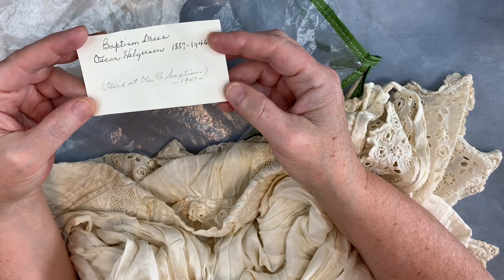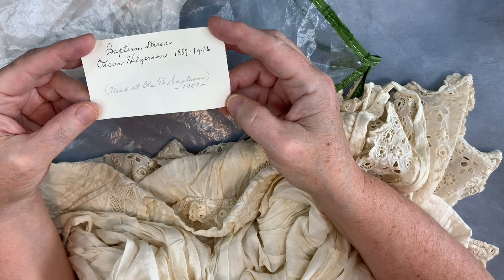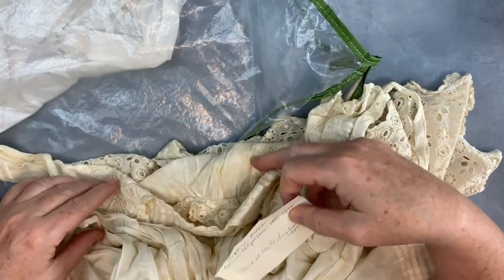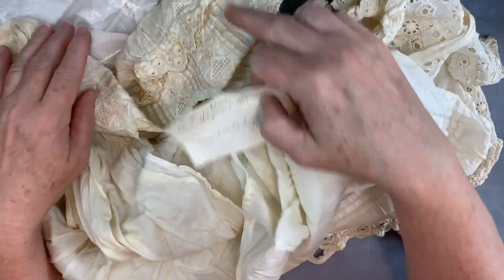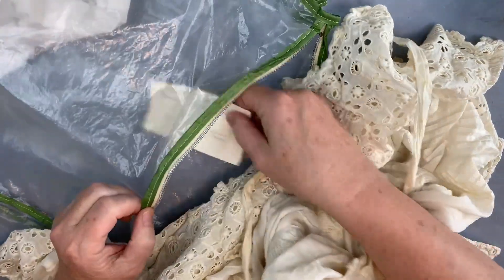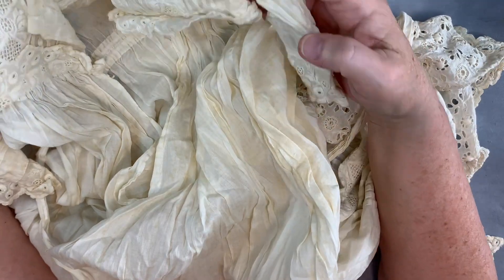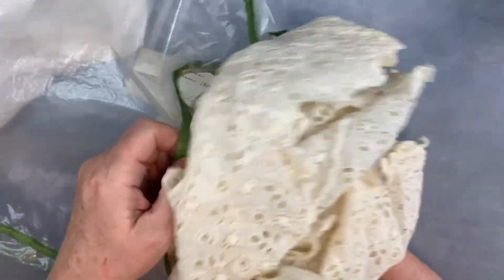When I saw this tag, I just couldn't leave it there, because they say once they take that bin to the back room it can go in the landfill or possibly clothing is shipped overseas. And I just didn't want this baptism gown to meet that fate. So I think I'm going to try to very gently wash it up and find a pretty little padded hanger and just hang it somewhere in my craft room or a bedroom, just to try to preserve it — because somebody went to great care to do that. They have the tissue paper, the note, and the bag, and a lot of work went into making this gown. So the baptism gown came home with me.